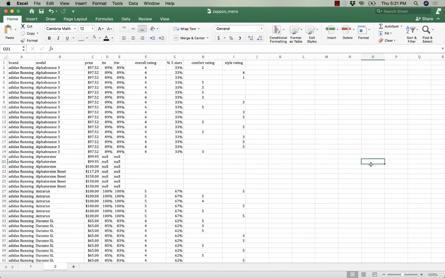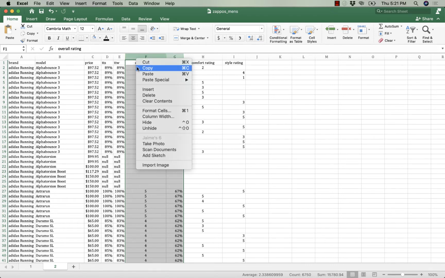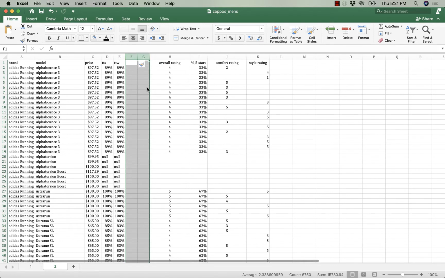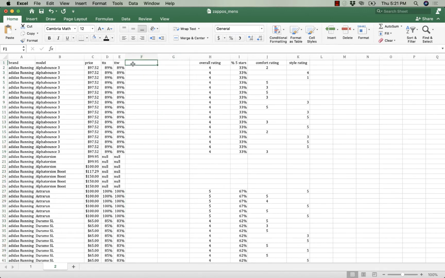We're going to use the AVERAGEIF command for that. We're going to start by entering two columns to the left of columns F and G. If you highlight two columns, then click Insert, it will insert two columns to the left. I'm going to make them a little bit larger so that I can write in them and you can see what I'm writing. I'm going to type in what I'm going to call these variables: average comfort rating and average style rating.